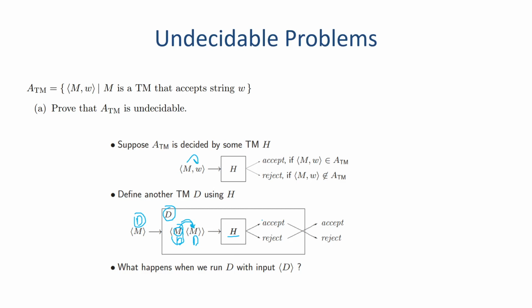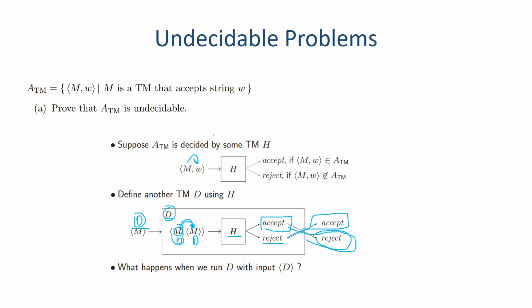Well, two scenarios. If H says yes, it will accept. D actually rejects itself. Okay, so H is saying yes, D will accept D, but what's happening? You're taking D as input, and it's being rejected. So that didn't work. What about the other scenario? If H says no, D won't accept D, well, D does accept it. And that's the whole idea of the paradox. No matter how H tries to predict the outcome, it's always wrong.